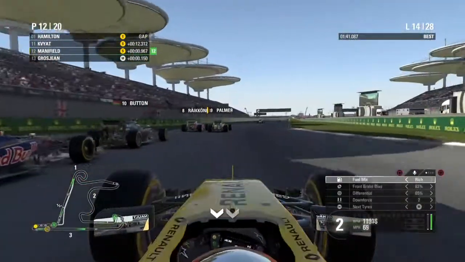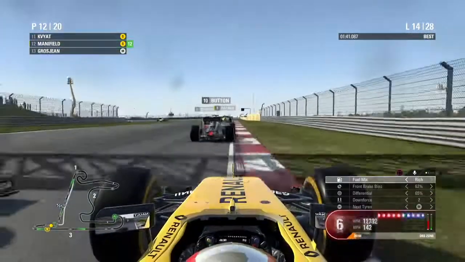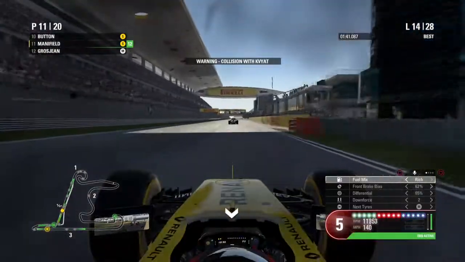There's Danny Kvyat on our left. We're coming up alongside him. Jensen Button in front of us. This is just dramatic stuff. Kvyat's on our left. Oh, Kvyat just understeers into us and he's round. We get a real slidey exit. We missed the corner completely.